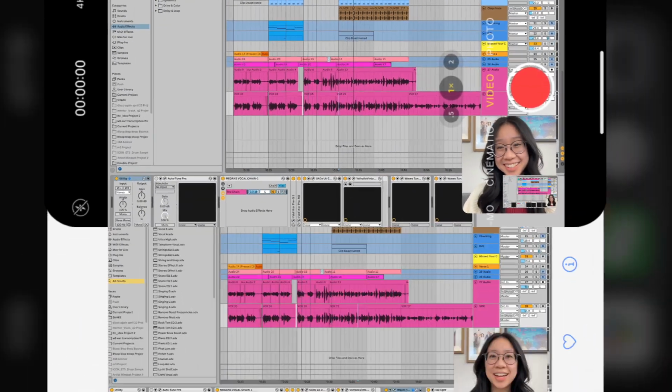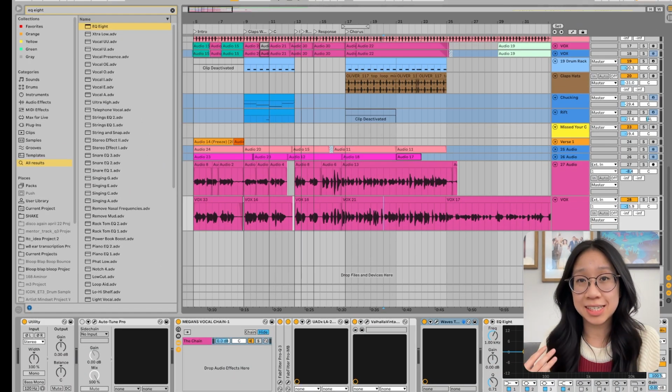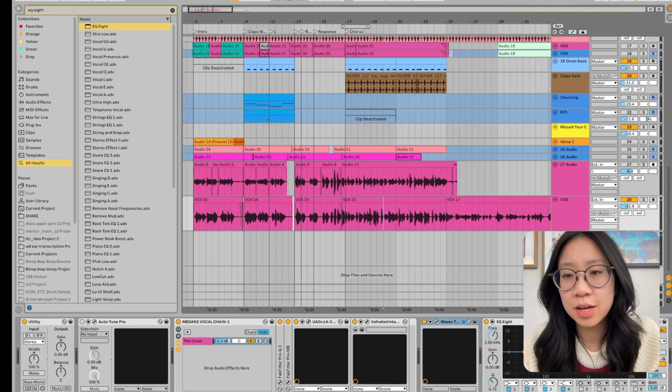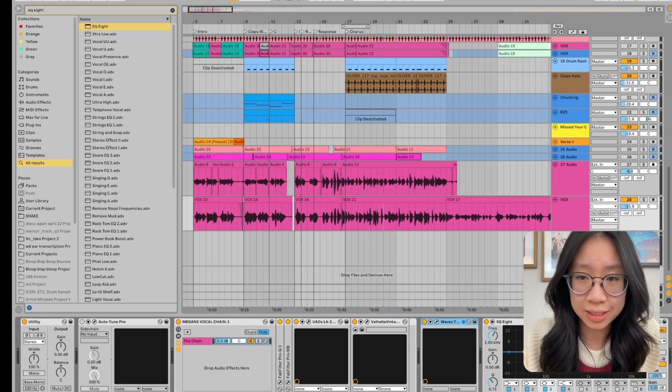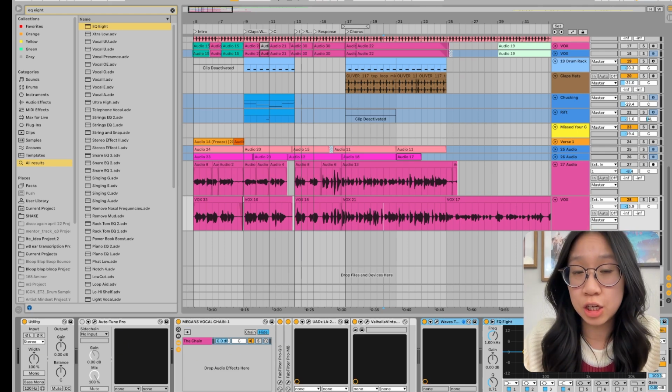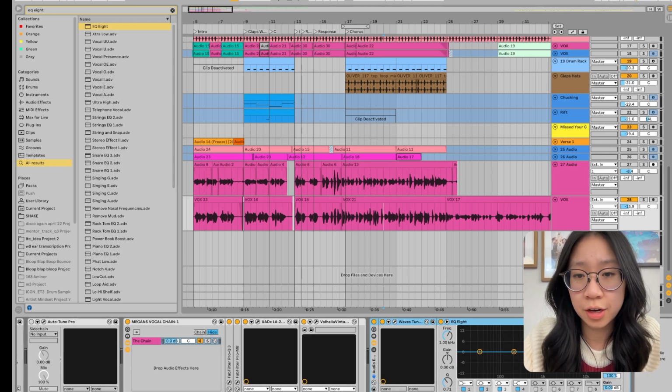Let's get into it. Command G is for grouping tracks and grouping plugins so you can A/B test them on and off and see if you like them. So I have two plugins here, the Waves Auto-Tune and EQ8. I clicked on the Waves Auto-Tune, I'm holding down Shift, clicking EQ8. Now Command G, and you can see that they're grouped together in an audio effects rack.